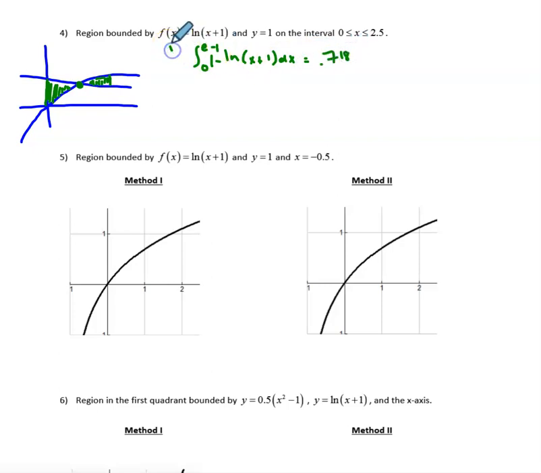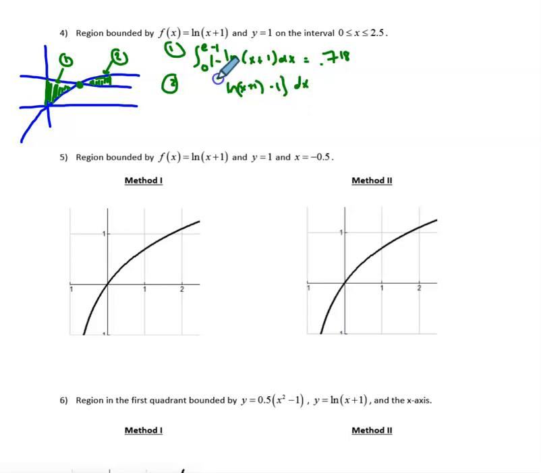So this is region 1, shall we call it, which would be right here. We'll call that region 1. So now I need to do region 2. And the difference here between region 1 and region 2 is that the top curve and the bottom curve have changed. So now the top curve is the ln of x plus 1, and the bottom curve is y equals 1. So I'm subtracting that out.